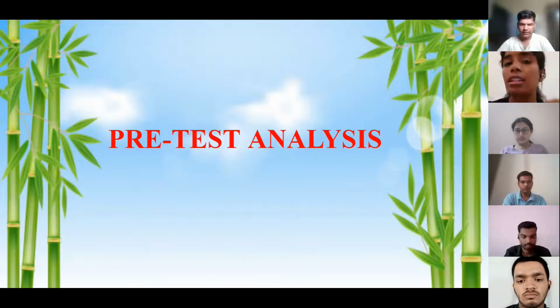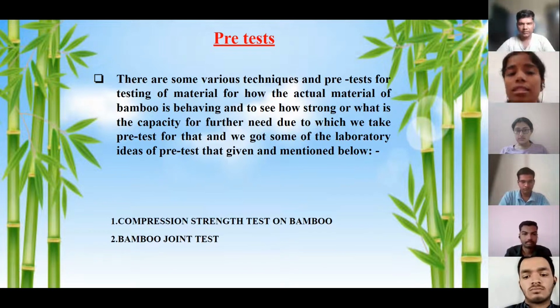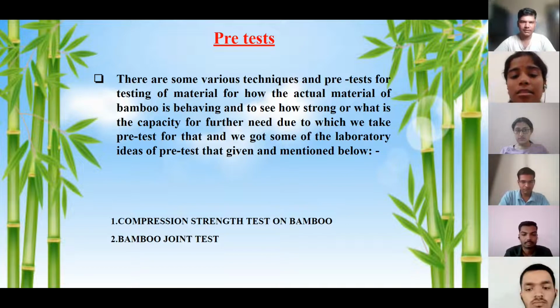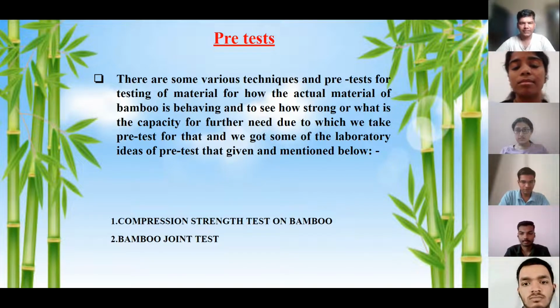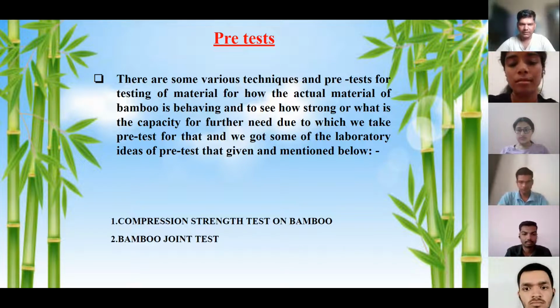Yes, thanks Neha. When we analyze any material, the pre-test is the most important part. There are various techniques and pre-tests for testing how the actual material of the bamboo behaves, and to see how strong it is or what capacity is needed. For that, we got some laboratory ideas of pre-tests, mentioned below. First one is the compression strength test on bamboo, and second one is the bamboo joint test.